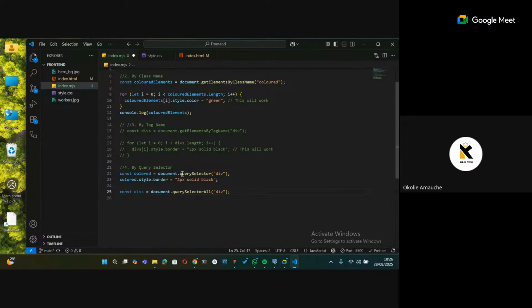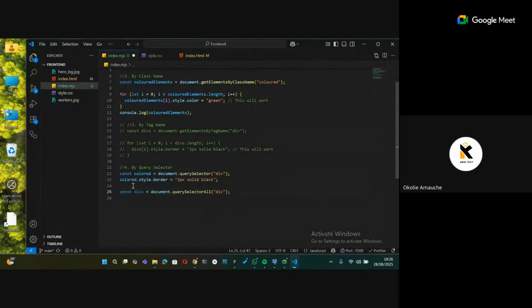Look at the difference here: this one is querySelector, but this one is querySelectorAll. This one is now going to look for all the elements. This one returns a collection, HTMLCollection, right? But this one returns what is known as a NodeList.